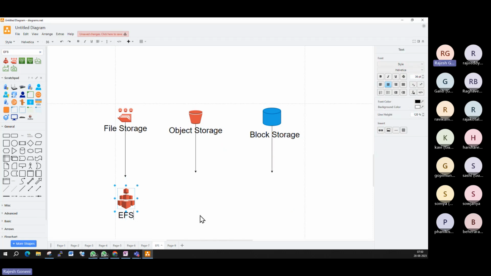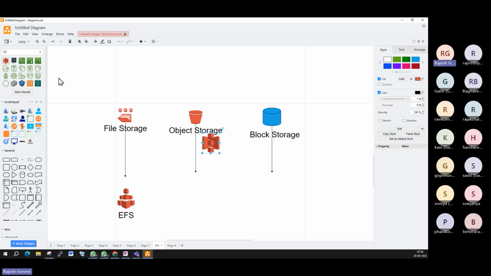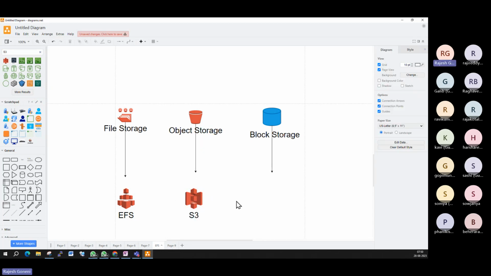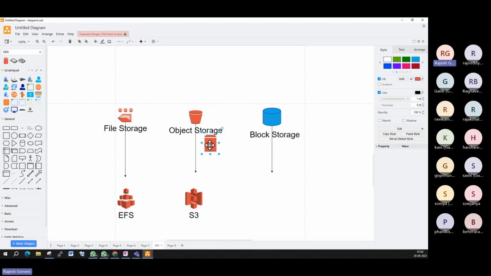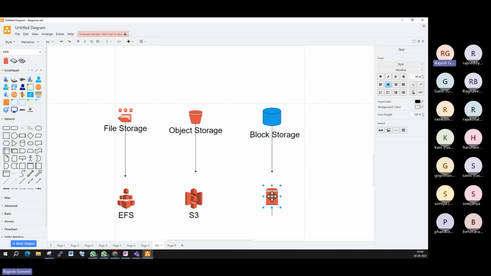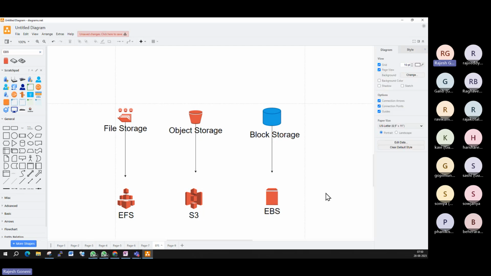So only file level storage they can support from Amazon Web Services. And object level storage is Amazon S3, Simple Storage Service. And third one, EBS, Elastic Block Store. Only block level storage it will support.